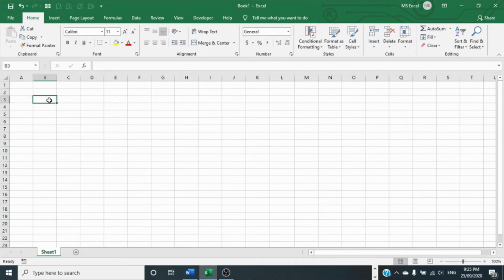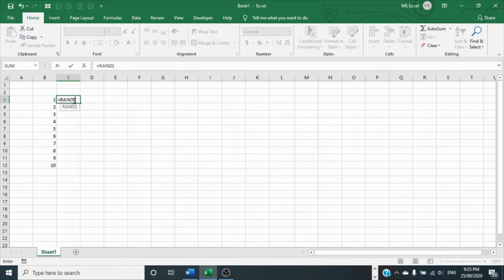So first of all we list our 10 numbers going down like this. And then we enter the RAND formula next to each of the 10 numbers.